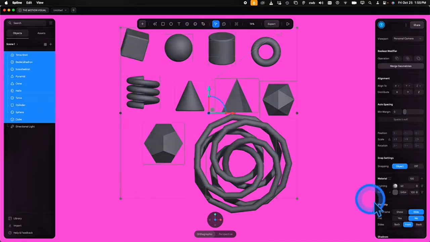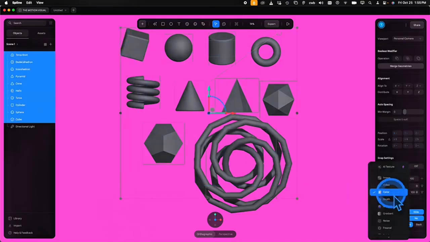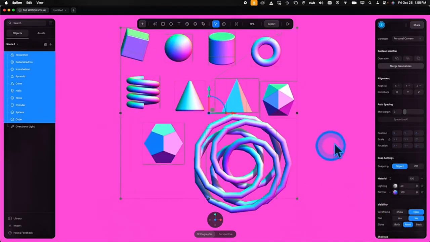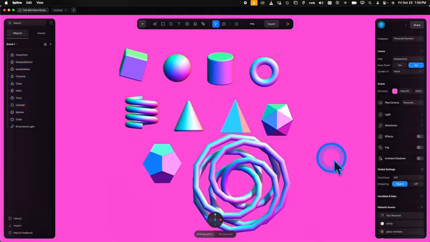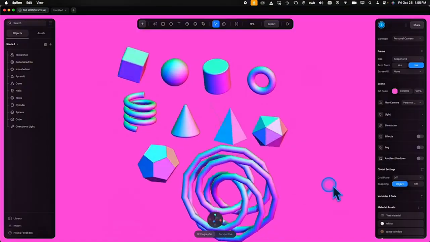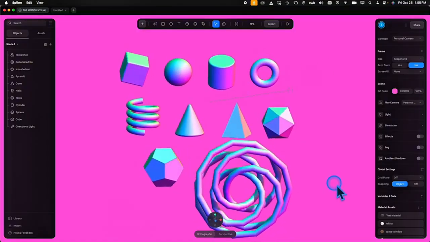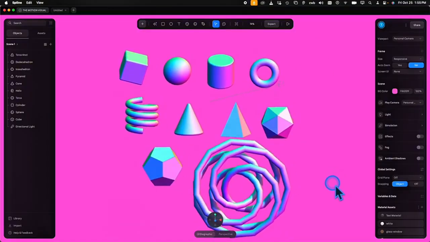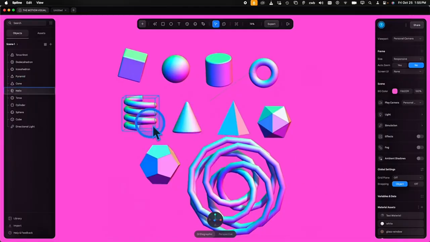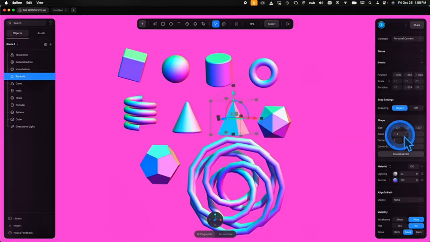Click one of your shapes and hit the drop-down box next to color and select normal. Normal is a colorful material setting that comes from normal maps, which are a color-based 3D topography. Each color and shade represents a different angle in 3D space. Pink on the right, blue on the left, green on the top, and purple on the bottom. Normal maps are used in a lot of fun ways in the 3D world, and it helps you see your shapes better.